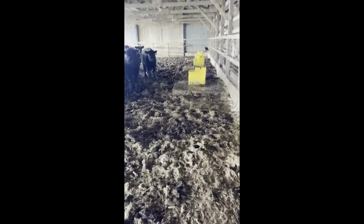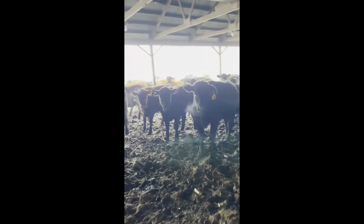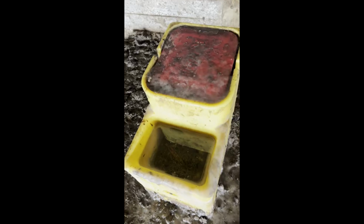But I'll show you, we'll walk through the barn here. Good looking calves. These are mine. I think I got like 56 of them. Pretty good looking calves. But just check the water drinks is all we do. And we'll make sure. Actually these, all they do is got a little heater in the bottom of them. They plug them in, and that's that.